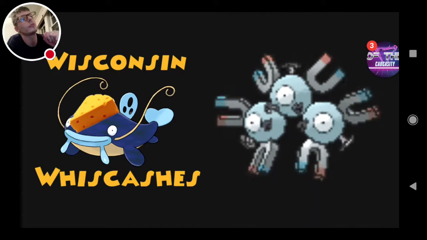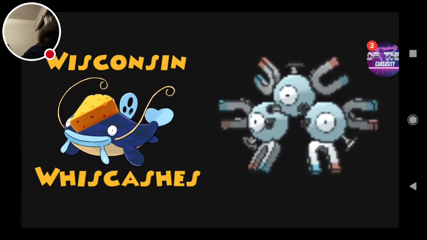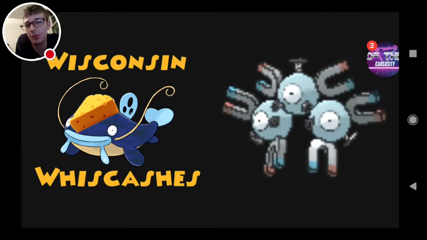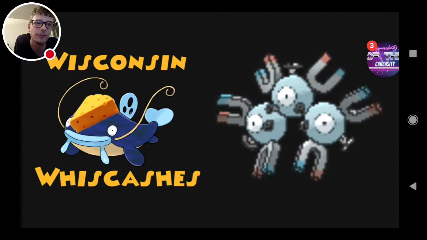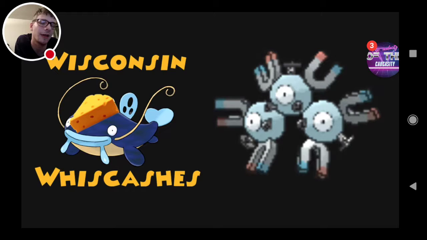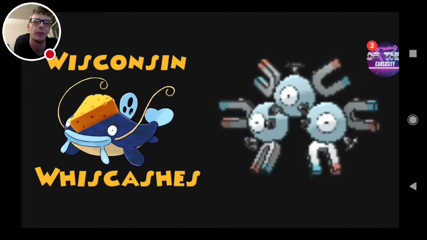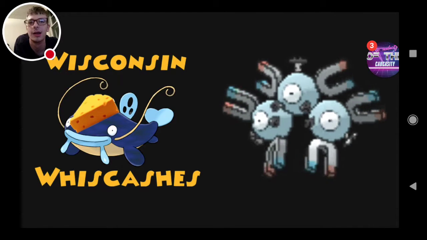And then the Wisconsin Whiscash. Oh. Yeah, forgot about this. My first 2 choices for Steel types were taken, and then Gengar was taken. I was like, okay, I will draft a Steel type this time around so that all the good ones don't get sniped from me.